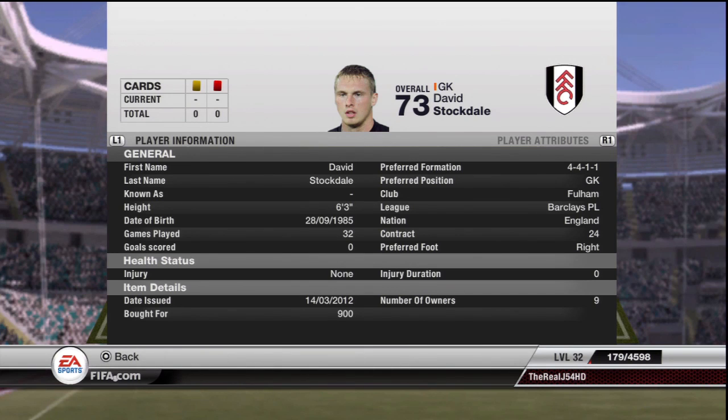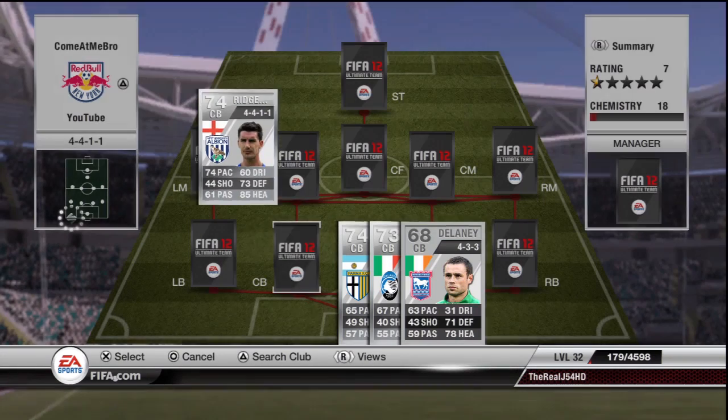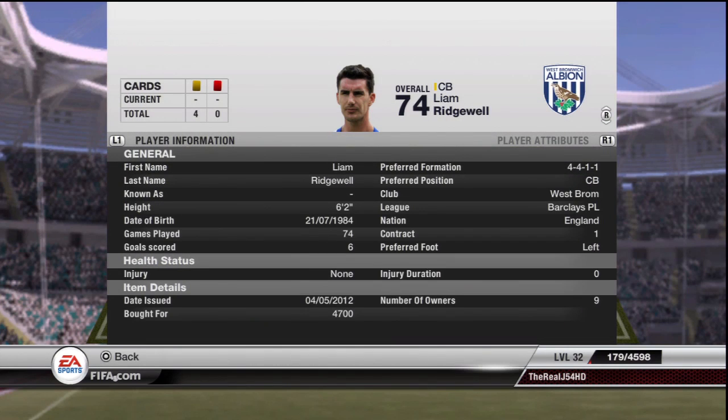But moving on to the first centre back, and as you can see here, we have got Ridgewell. He's going to be the only chemistry link between him and Stockdale. So they both get 9k, and both are from the Barclays Premier League, and both are English nationality. He cost me around 4,700 coins, a pretty decent deal. He's a great player. I remember when he first moved to West Brom, he was about 25k on the PS3, because his card was so rare. But now all the cards have come into the market.